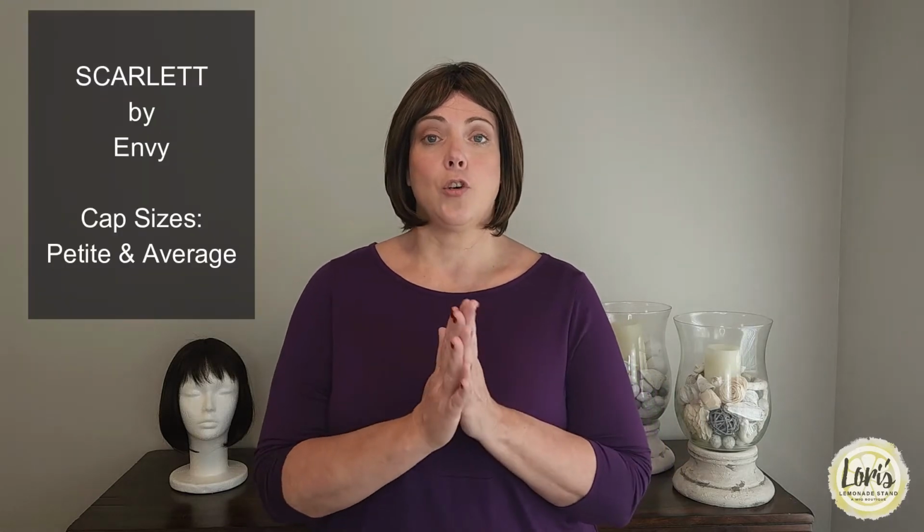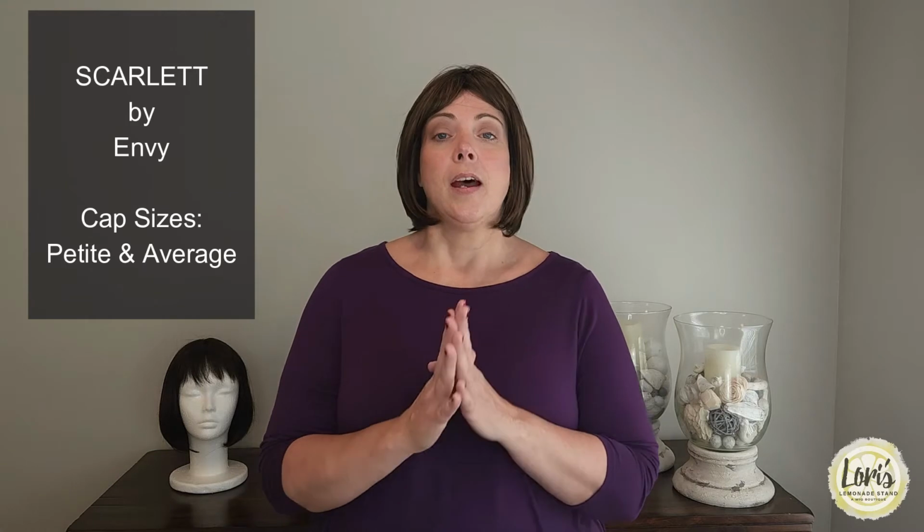So Scarlett by Envy comes in an average or petite cap. I would say that this cap, which is an average size, fits me nicely. I don't feel any areas of gapping, so it doesn't seem to be a big average to me, and it certainly doesn't feel super snug, so I think it's a true average.